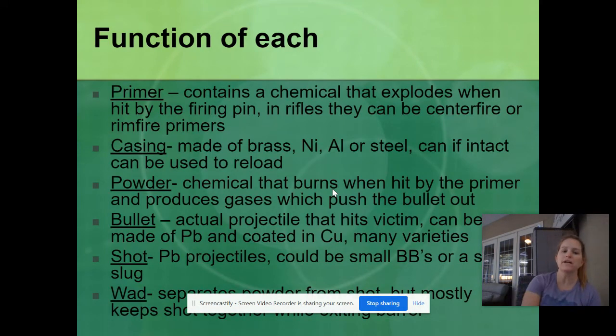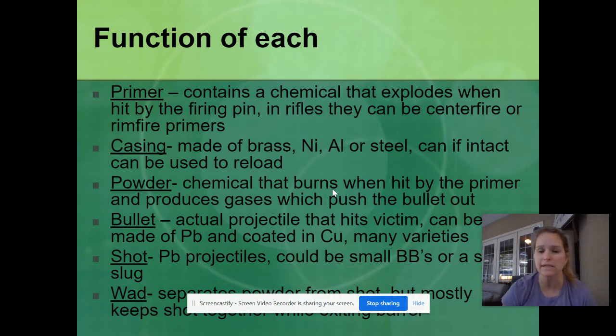Okay, this slide explains what all the parts are. Like, what do they do? Each part of the cartridge. I'm not going to go through all of them, but I'll talk about a couple of the interesting ones. If you look at the back of a cartridge, it has a little tiny circle on it. That's typically the primer. The primer is what the firing pin hits, and then it causes the powder to ignite. When the powder ignites, it creates enough gas pressure in there, and it pushes the actual bullet out. You'll see a good picture of this in a little bit.